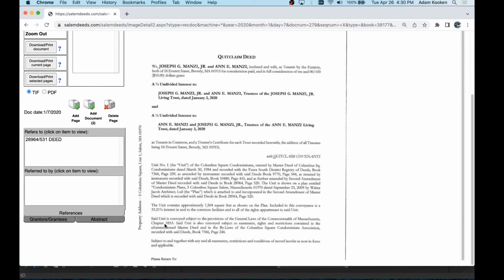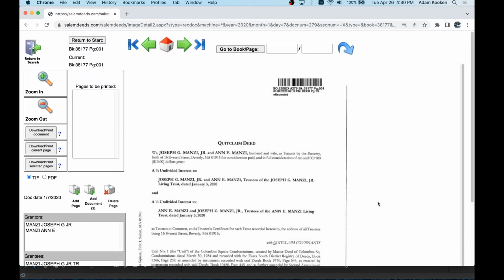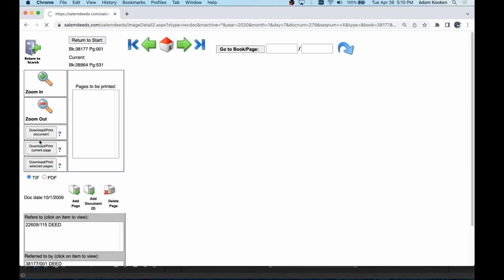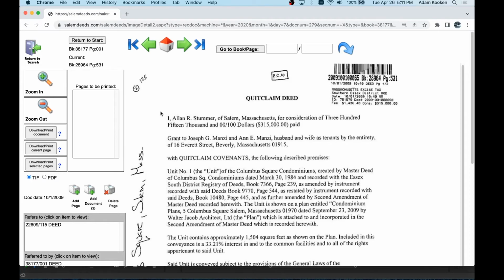By clicking on one of three of the attached tabs, either Grantor/Grantee or Abstract or References on this box, you can locate information on grantors, grantees, property addresses, and lot number if available, and any reference documents. Also, you may view any reference documents by simply clicking directly on the document reference number listed.